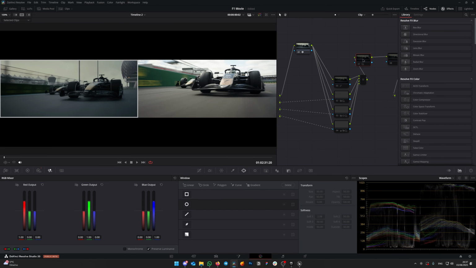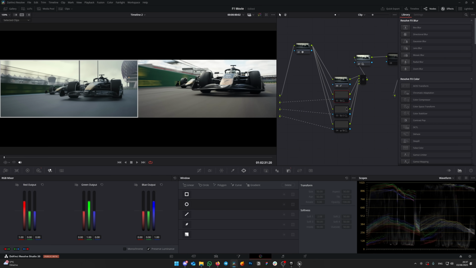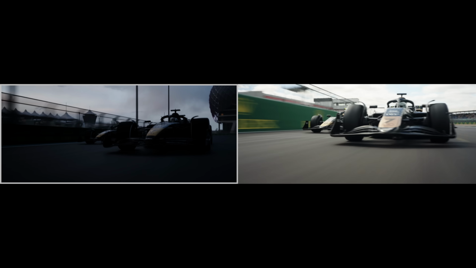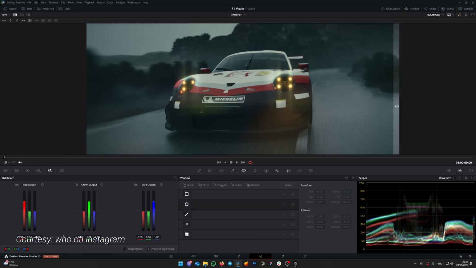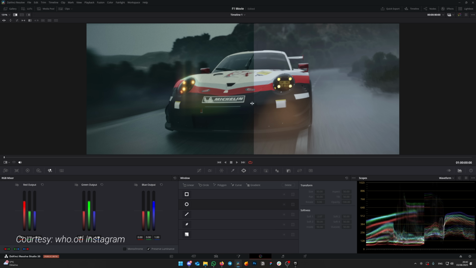In Resolve, I tried to match the film look with partial success. It has some sort of mild, semi-documentary look without heavy grading apart from a few scenes. I really enjoyed grading it and I love how it looks. Color grading is really important and makes your renders stand out, and it doesn't matter what software you're using for producing CGI images. So don't underestimate color grading, as it can dramatically change the look and feel of your renders, or add some details that are harder or impossible to do in Unreal.